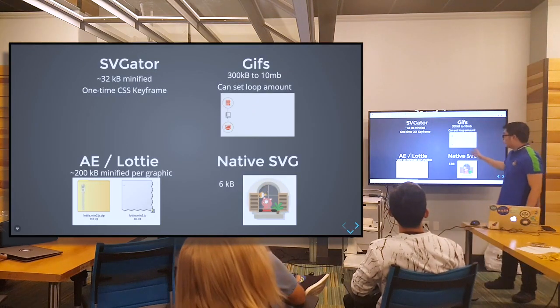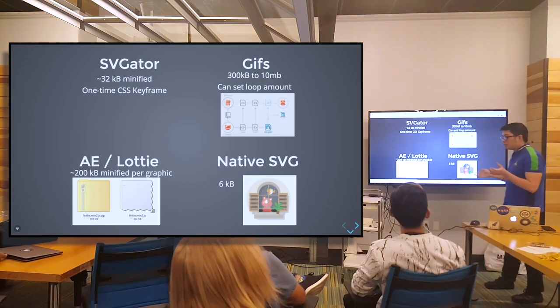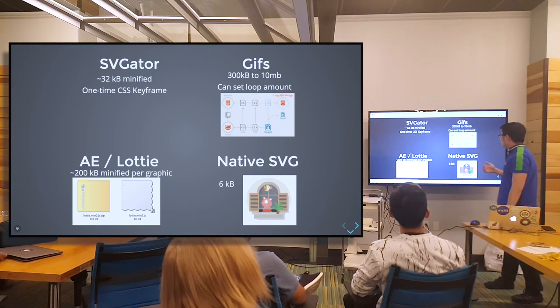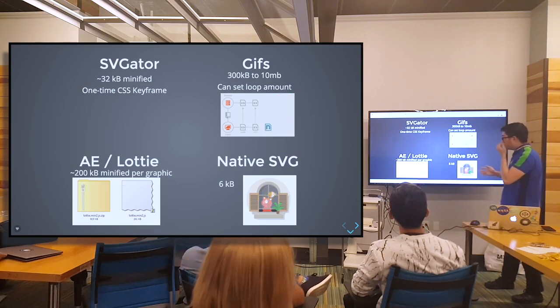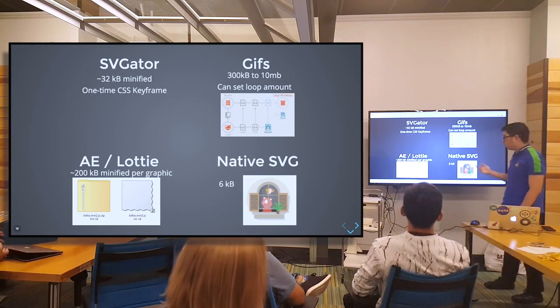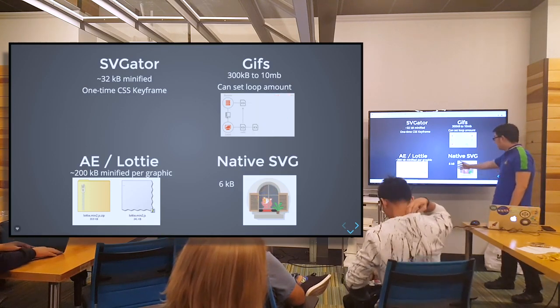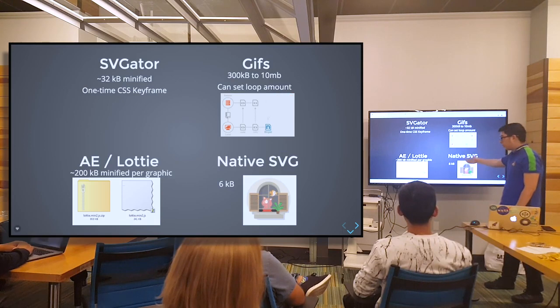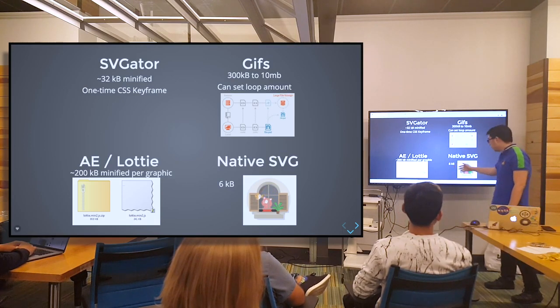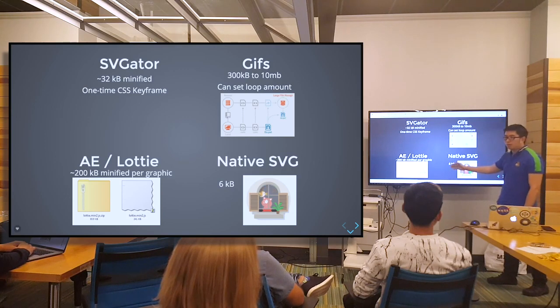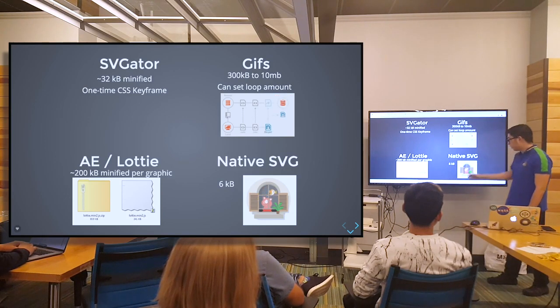So just an overview of everything animation related, because if you're looking at SVG animations or just animations in general, these are all the major comparisons that you can think of, and also the size of those files. In case you have a site that has a lot of traffic, you want to make sure you're at the smallest size possible. So if you write a native SVG, either hand coded or with a design program, and then manually clean it up, and write your animations from scratch, either with a library or with keyframes, you can get a very small size that's very performant. So for a high traffic site, this is great.